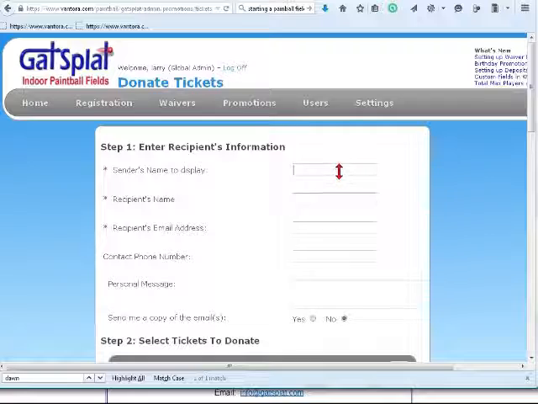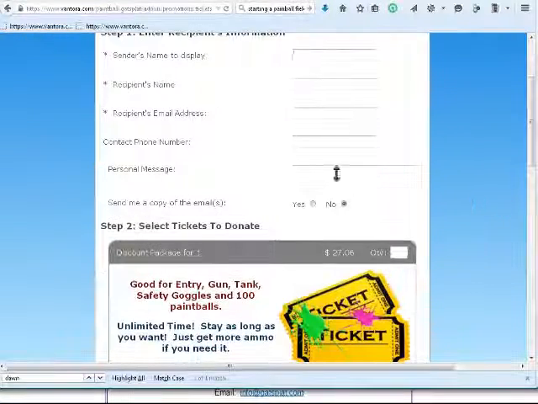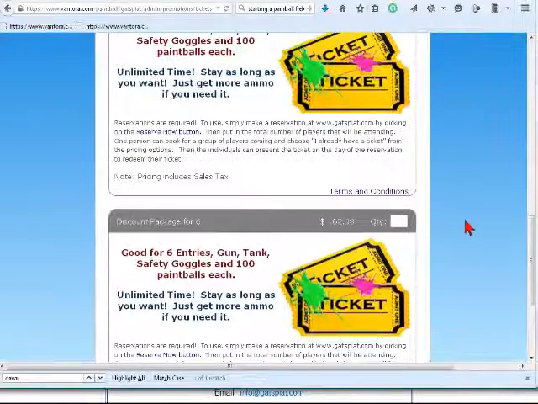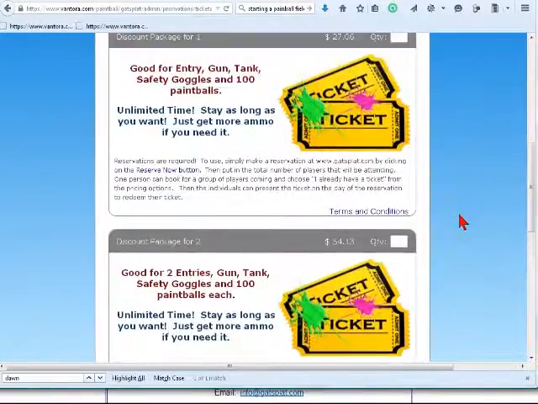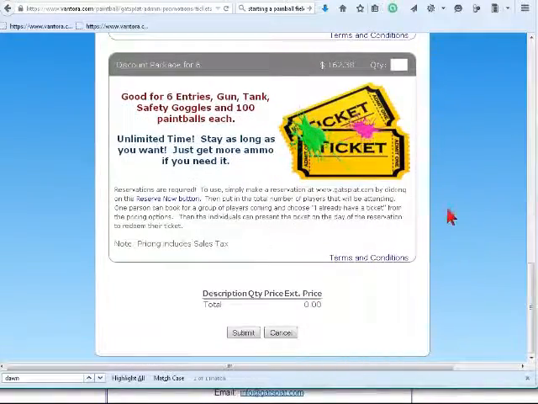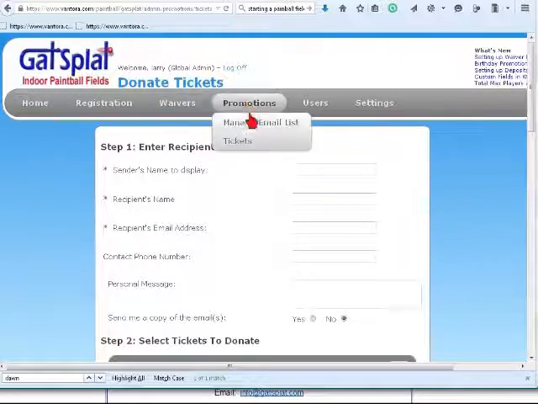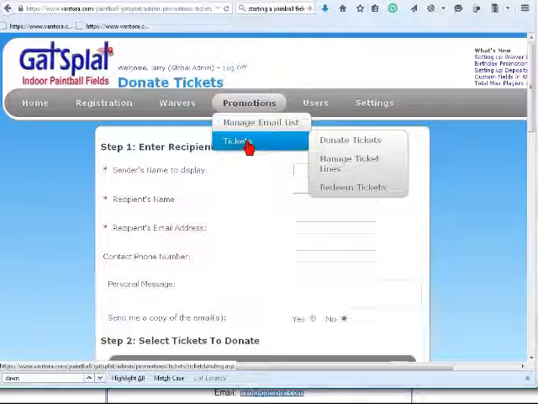So it's going to ask me who I'm sending it to, etc., and then I can have a copy of this and send it to anybody I want, however many tickets I want. It'll give what the price is, but you're not going to have to pay for it because you're the one donating it. But assuming that somebody has a ticket, whether it was a donated ticket, a purchased ticket, or a gift certificate, it doesn't matter.